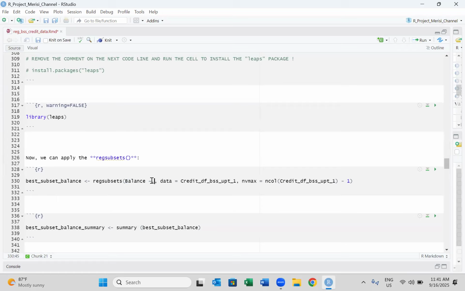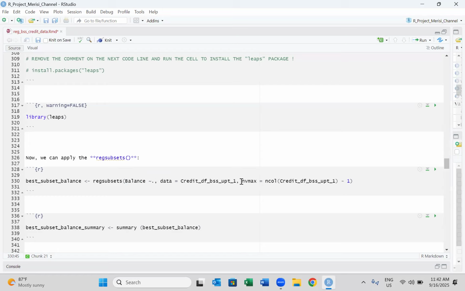But here, after the tilde symbol, we see a dot. What does that mean? That's a shortcut to tell R that for the predictors, we want to use all the columns from the data frame. So this is the outcome, but any other column is a potential predictor. That's an easy and quick way of defining that, because the alternative is to type in the name of each predictor separated by a plus sign. That's a lot of work, so that's a nice shortcut.